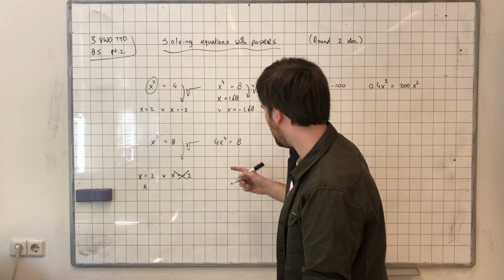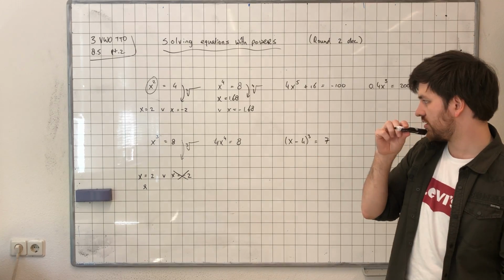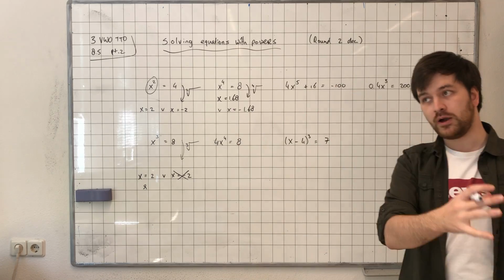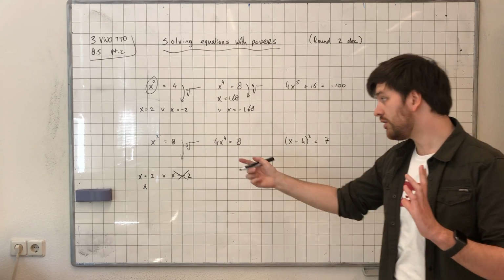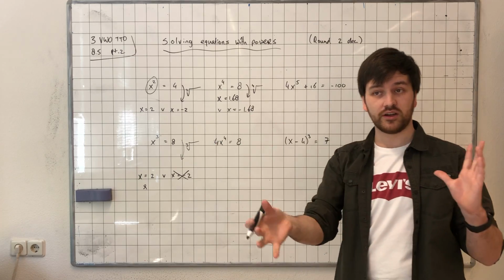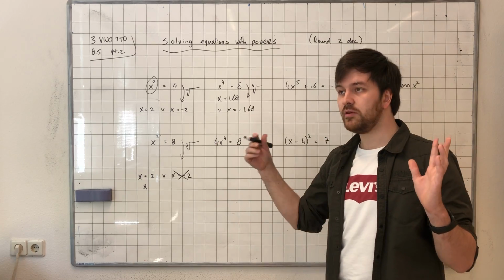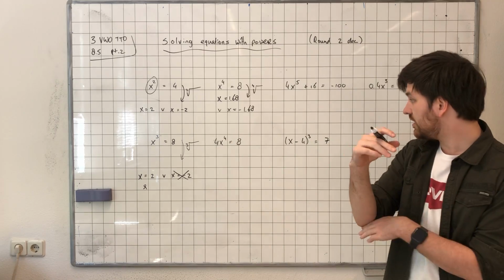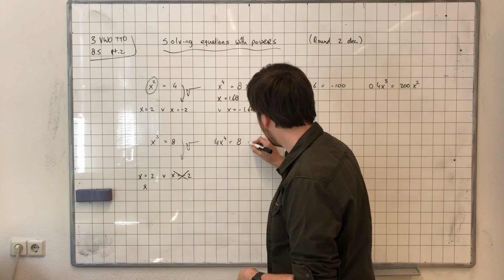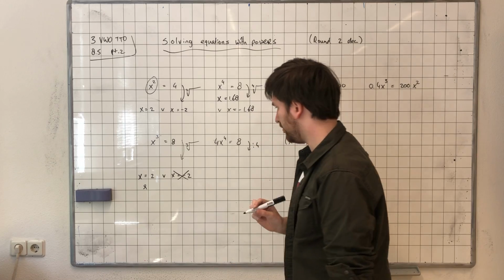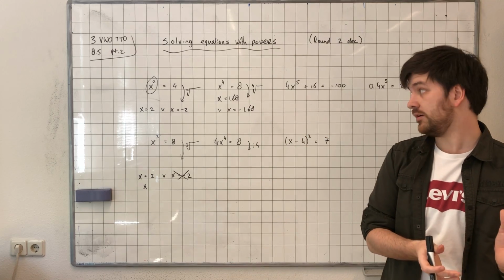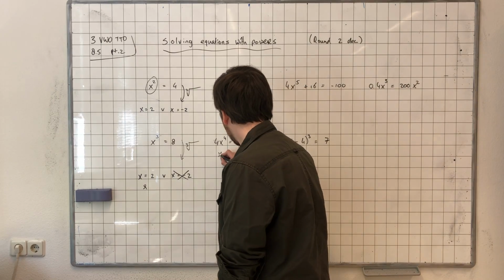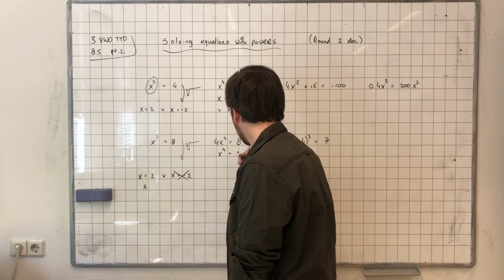This one is a little bit harder due to this 4 in front of the x to the power of 4. Whenever there's a number in front of your power, try and remove it. How can we remove this 4? Divide with 4. If this was a 5, we were dividing with 5. If this was an 11, we were going to divide with 11. So we're going to divide both sides of the equation with 4. Remember, the balance method tells us that's allowed. So this becomes x to the power of 4 is equal to 2.